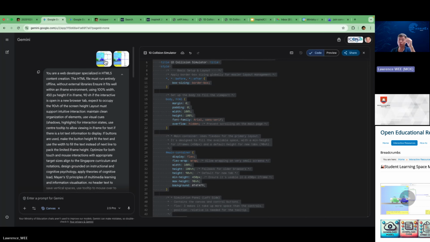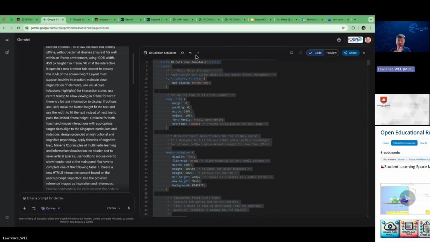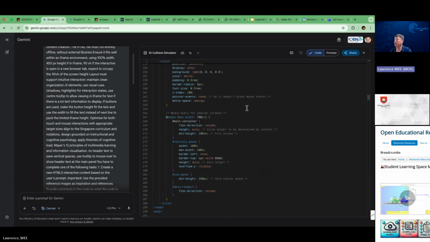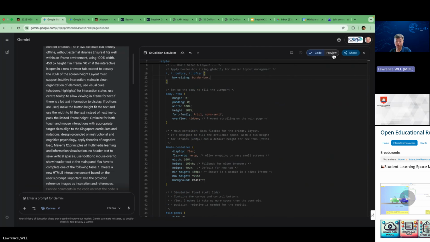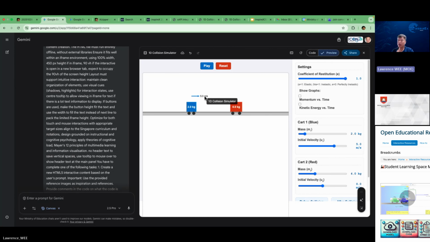So I decided to take 2 pictures and put them inside the prompt, and it was able to generate something. You can see that after it generates, because of the Canvas you have selected, beside the code tab at the top, it generates something. You don't have to read in detail, but briefly, it's generating an interactive of about 1,000 lines of code. Then you go to preview, because this preview will only appear if you use Canvas. Magically, within about 2-3 minutes, Gemini 2.5 Pro can come up with something that works.